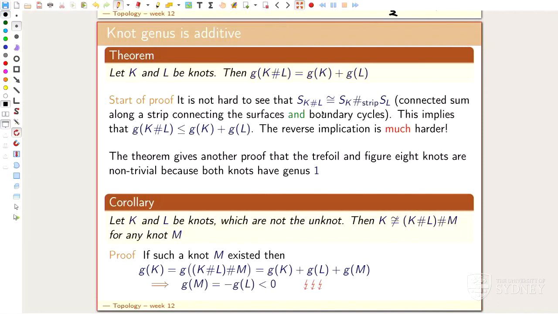So this is kind of a fun thing. Let's say we could use the genus to do it. I just put it up. It won't play any role, but I think it's fun. Let's say you have two knots, and they're not the unknot. The unknot is a unit under our multiplication operation. Then K cannot be a hash sum of itself or something else, because the genus needs to go up. So that can't happen. Again, this is not completely obvious if you just think about what the hash sum does, but it actually can't happen.